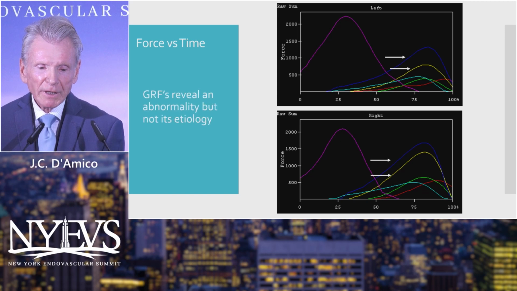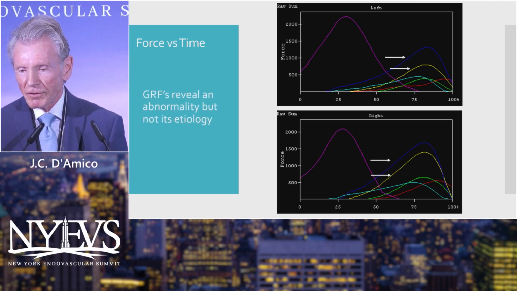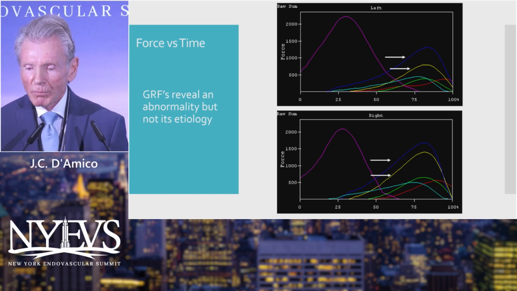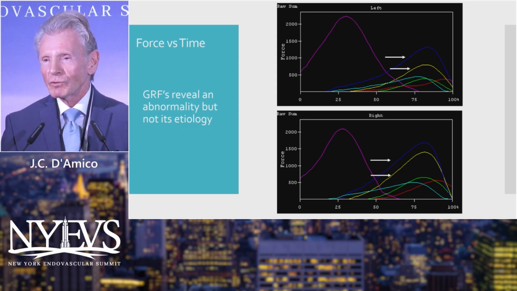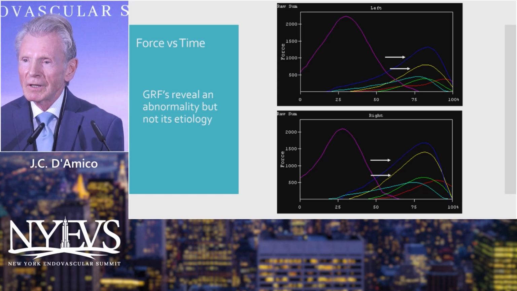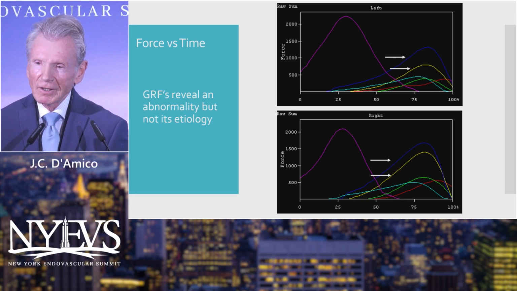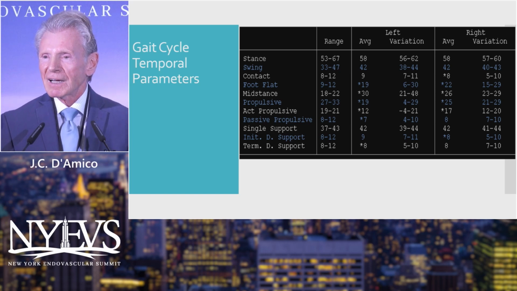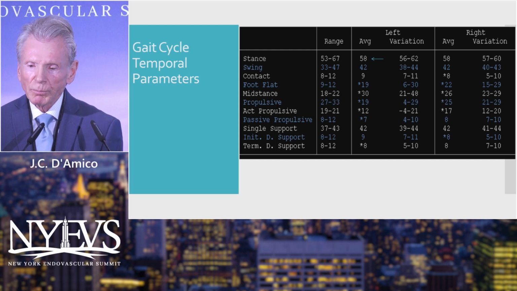So this happens to be, it reveals the abnormality. There's excessive pressure on the second and third mets. That's the blue and the yellow with the lines, but it doesn't tell you why. The reason why they get that, the second and third most often, they can't get out of the way. The first doesn't do the job. So how do you get the first to do the job? And you need to examine the patient. So all these things are great, but you need to know the background. Like Dr. Steinberg said, you need to do the biomechanical examination. And then the temporal parameters.